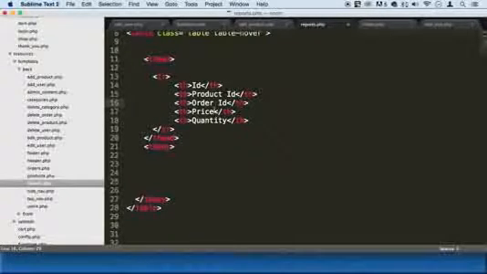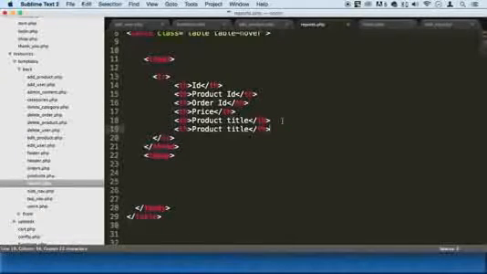We need the price and the product title, and the quantity. That would be nice, right? Quantity, how much? There we go. So 1, 2, 3, 4, 5, and 6. Beautiful.